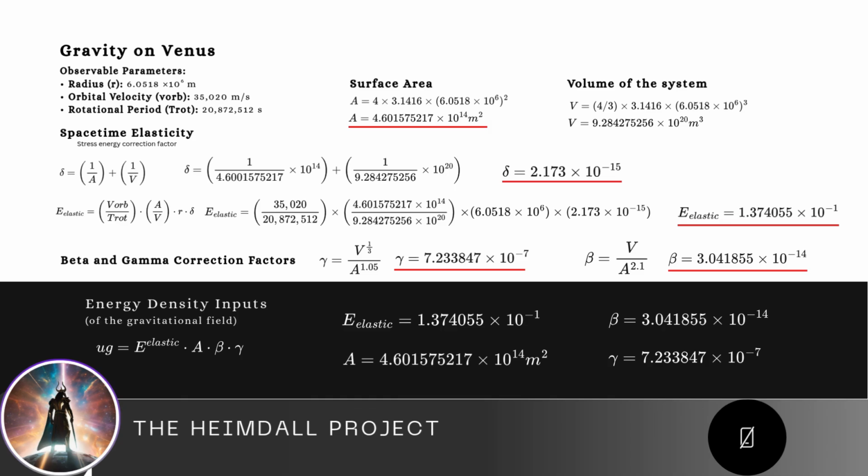So when you're writing down your observables, make sure it's radius in meters, orbital velocity in meters per second, and rotational period in seconds. Messing those up is going to cause you problems and you won't know where you went wrong. But it's luckily an easy enough calculation that you could just start over. Listen to my video, me scolding you, using everything correctly.